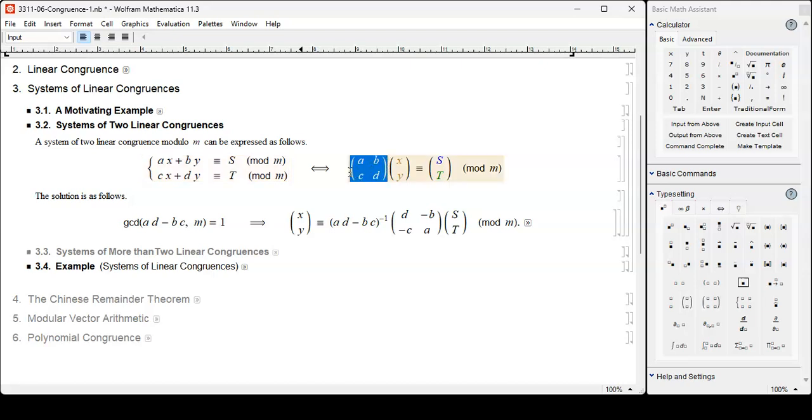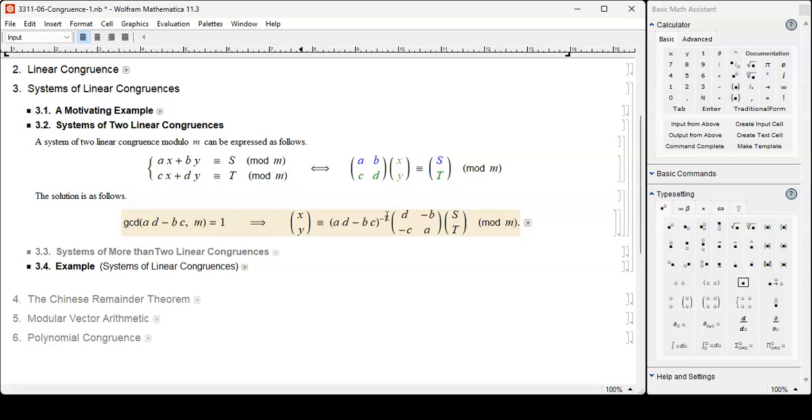Now our aim is to flip this matrix multiplication over to the other side. How can we divide it away? Well, we want to multiply by the multiplicative inverse, which we call the inverse matrix, and that inverse matrix looks like this. And this part here, which we call the adjoint matrix, doesn't look too bad, just switching the order of the principal diagonal and some negatives on the other diagonal. In general, the adjoint part does not involve division. But this one here, we have division by this determinant, AD minus BC.